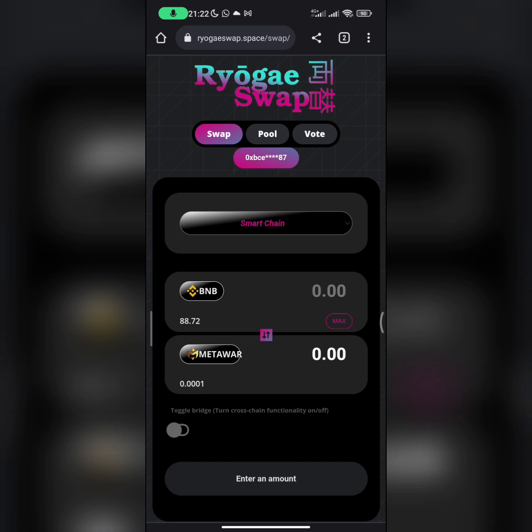So guys, this is the whole idea. You can actually do this, change any of your airdrop tokens that show value on Trust Wallet or any of your wallets, but you cannot swap them on PancakeSwap or Uniswap or ApeSwap or SushiSwap or any of the swaps that you know already. So guys, I hope this video has helped you.